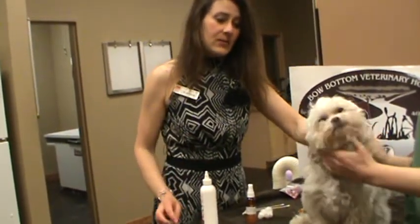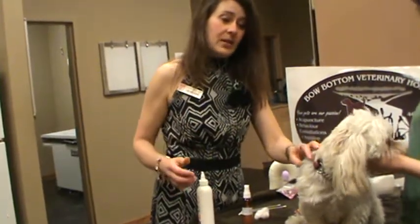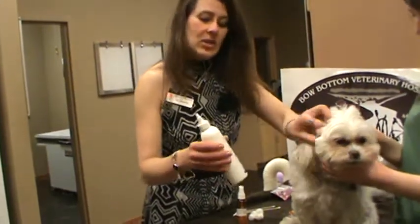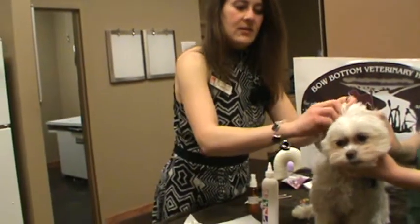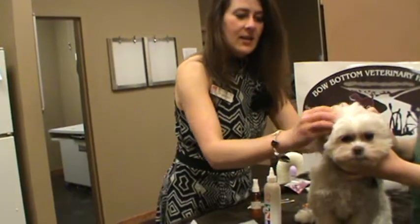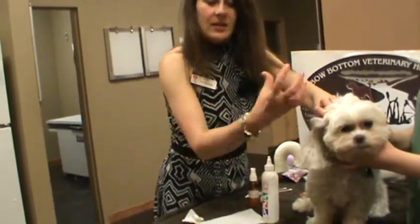You can get quite a bit of debris off in a dog just by doing this, but sometimes we have to go the next step. If the dog has a really deep ear infection, I might prescribe an ear rinse. In that case, I gently put in a few drops into the ear while somebody else is massaging the ear, and then give a nice little squeegee effect, and you'll be able to hear the swishing noises. Good girl, Maggie. That will allow the ear cleanser to get deeper.